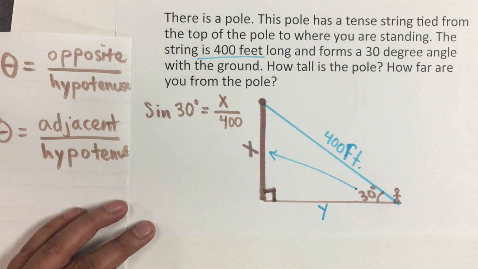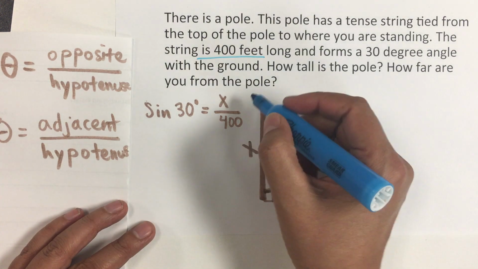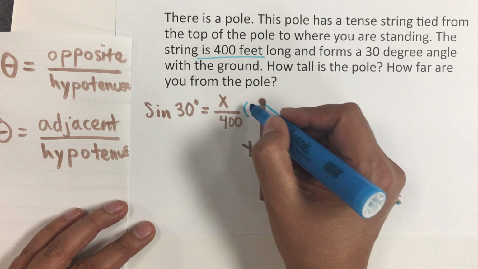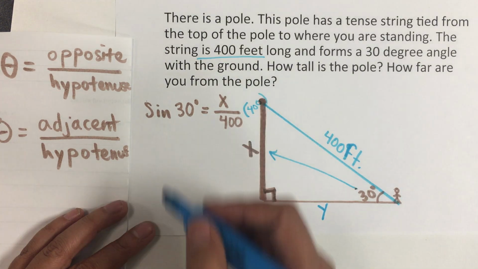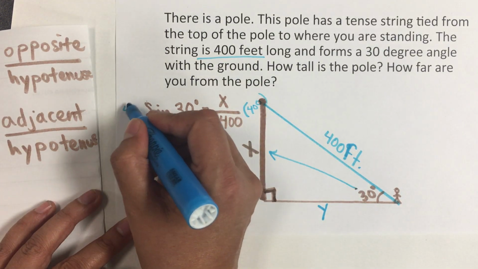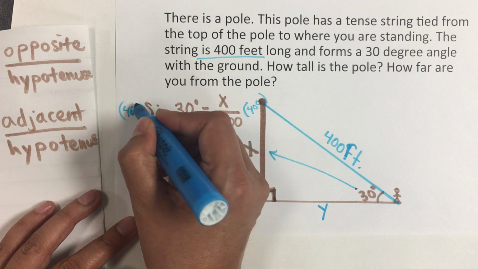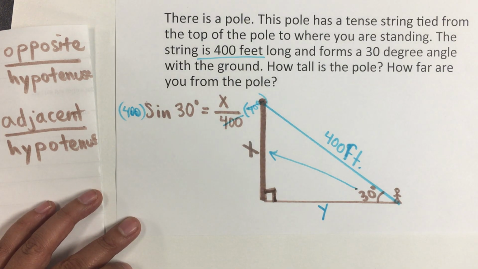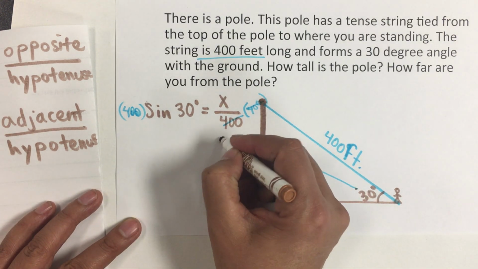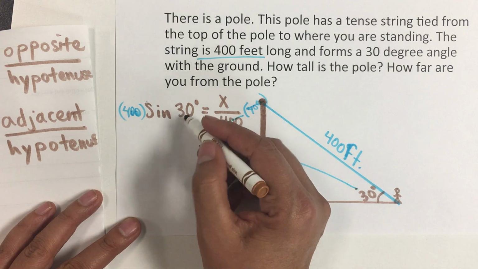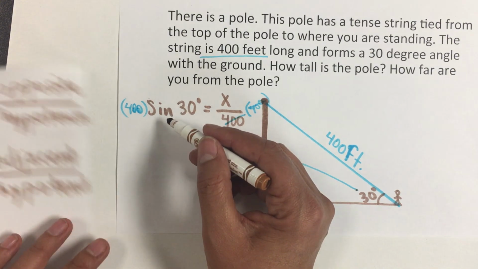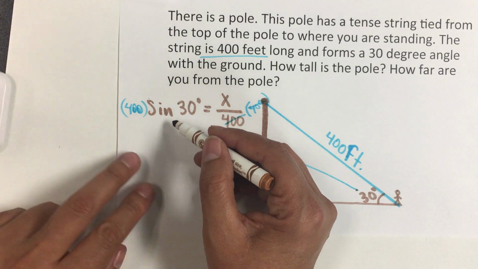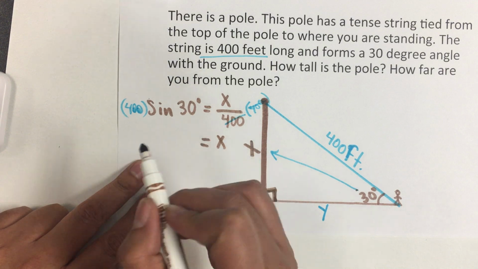Now we want to know what the value of x is, and to do that, we need to isolate the x. So if we're dividing, the opposite is to multiply by 400. And if we do it on one side, we have to do it on the other side. And this cancels. And so now I have x equals, this cannot be done by hand. You need to use a chart or use a calculator.